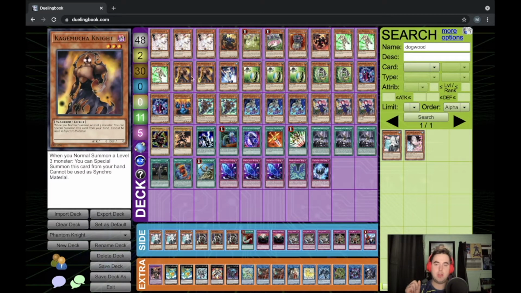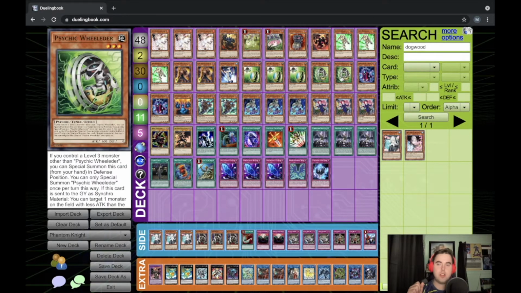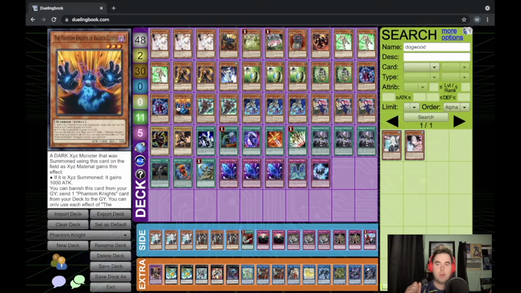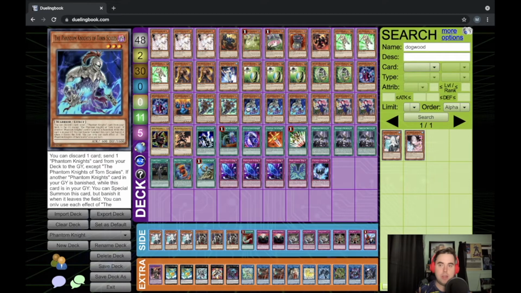Only 2 copies of Kagamucha Knight, 1 copy of Neo-Spacian Aqua Dolphin, 3 Psychic Tracker, Double Psychic Wielder, 2 copies of the Phantom Knights of Ancient Cloak, 1 copy of the Phantom Knights of Ragged Gloves, 2 copies of the Phantom Knights of Silent Boots, and 3 copies of the Phantom Knights of Torn Scales.